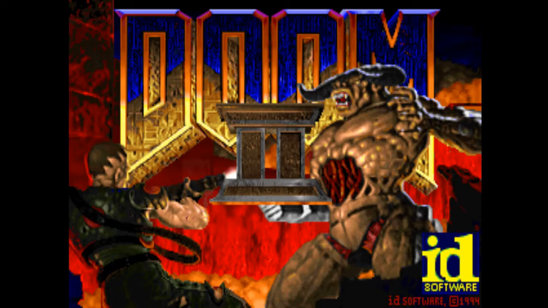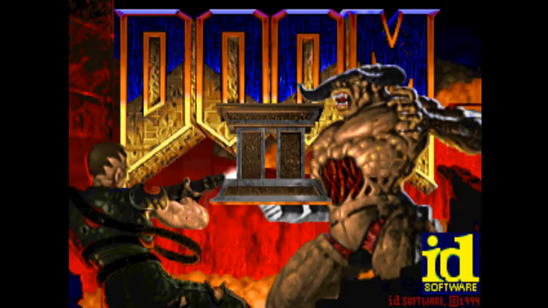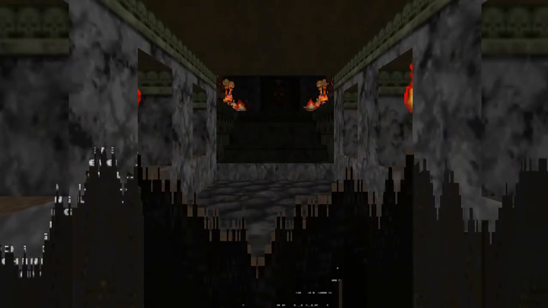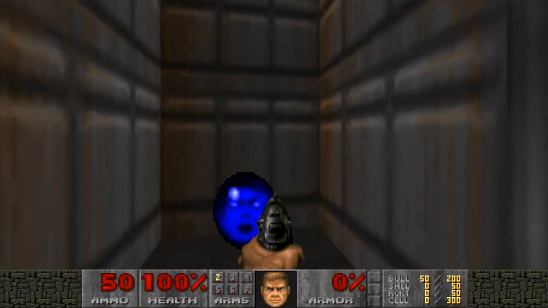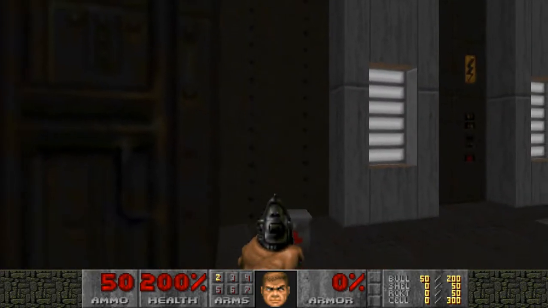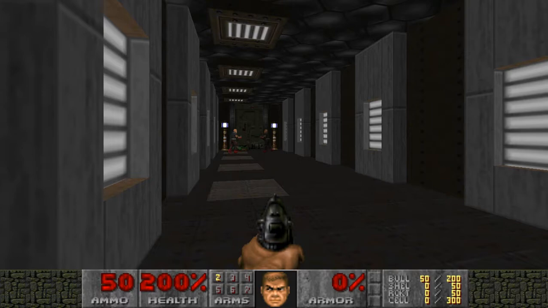MarcinT's Saturn WAD is 7 maps for Doom 2. I am on map 6? Yes, I played 5. Okay. Oh, look at that. That's nice. Map 6. 167 kills, 46 items, and 9 secrets, huh?